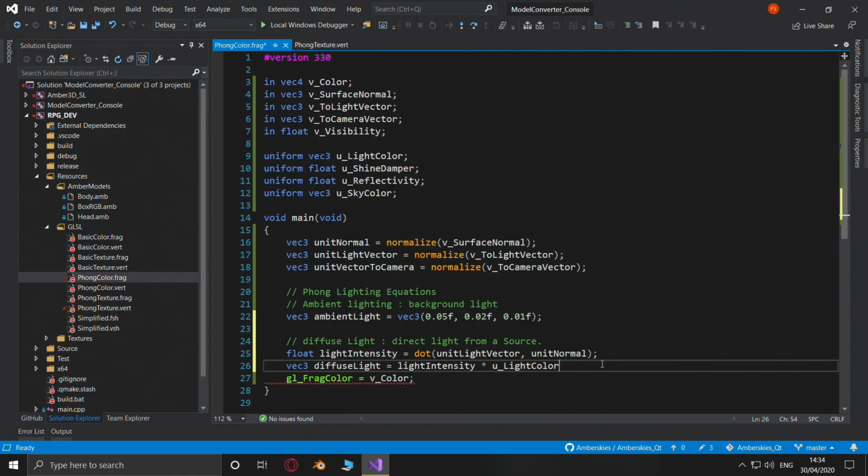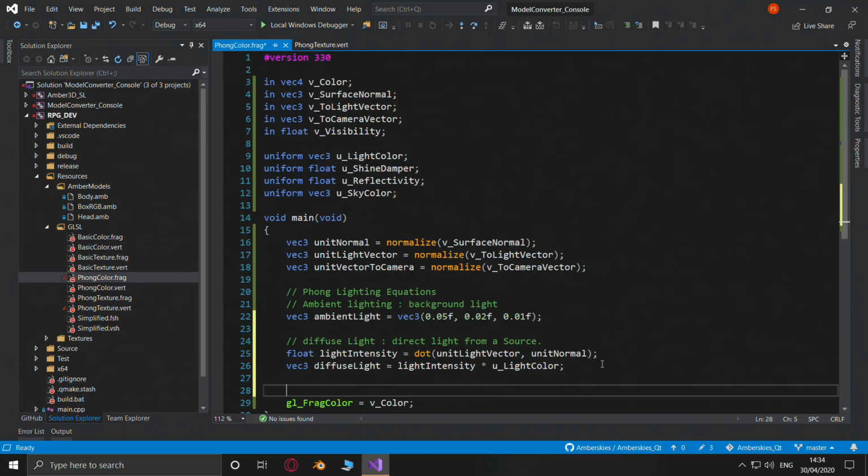If it's the sun, the light color will probably be 0.9, or 1, 1, 1. I usually try and make it a bit yellowish, so I'll probably go 0.9, 0.9, 0.8. Take a bit of blue off. But that's it. That's your diffuse light.